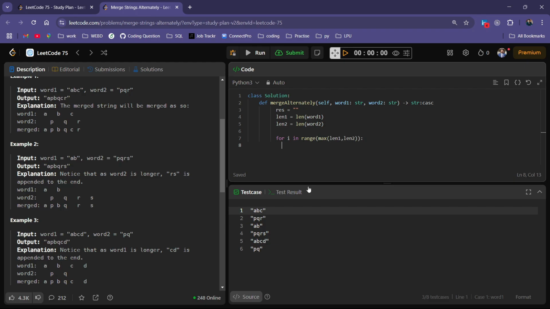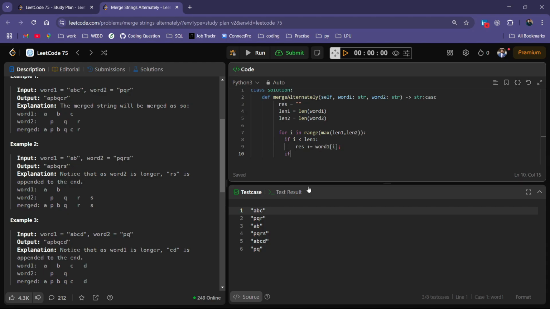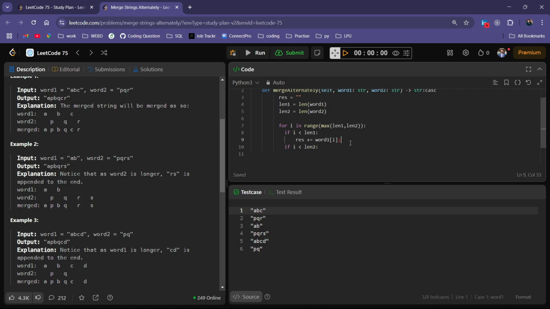If i is less than length 1, result will be adding the word 1 i. If i is less than length 2, we will add the character from word 2. Then we will return the result.